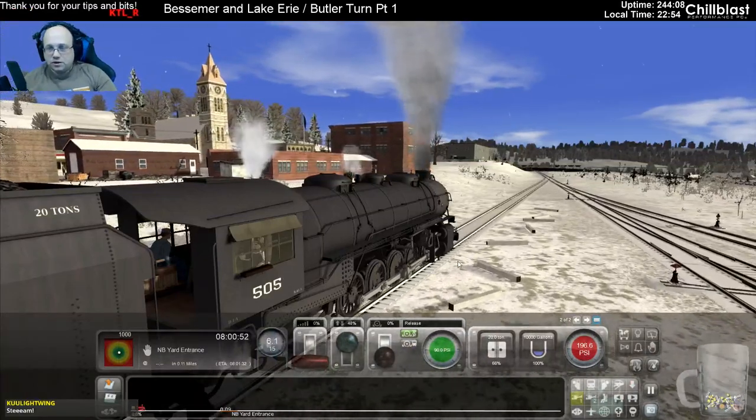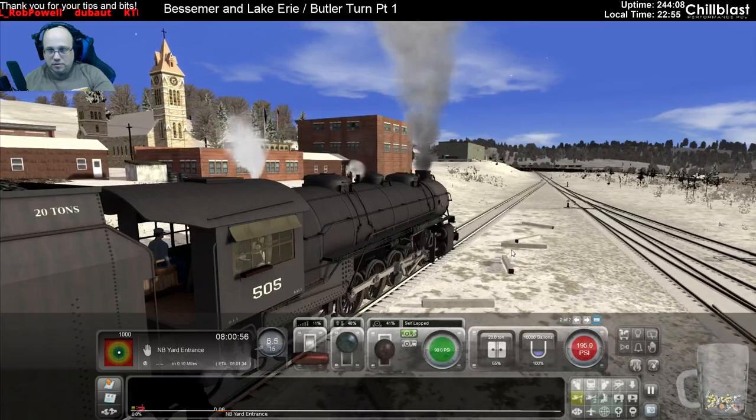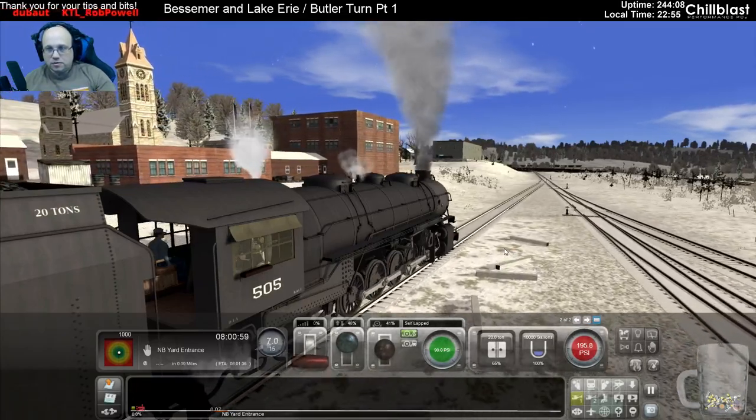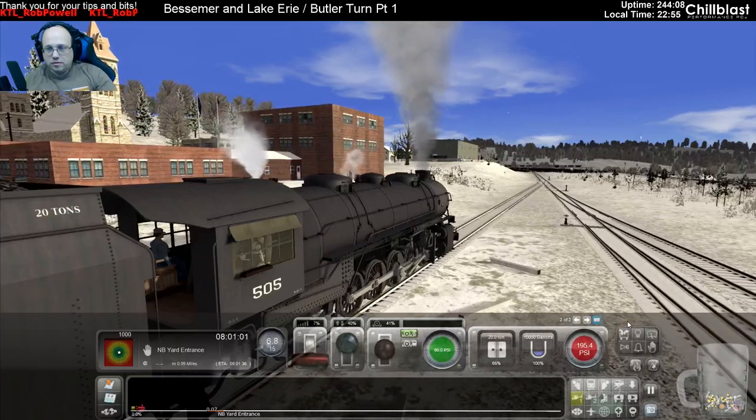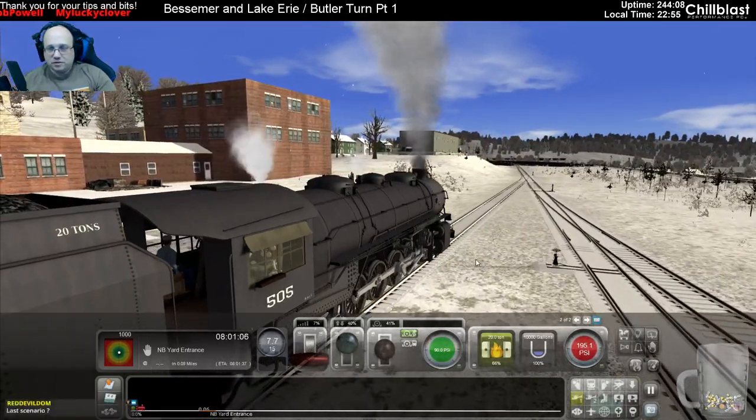Full HUD on so I can see what's going on with the train. Ed, I don't suppose you know what the ideal fire mass for this one is, do you?